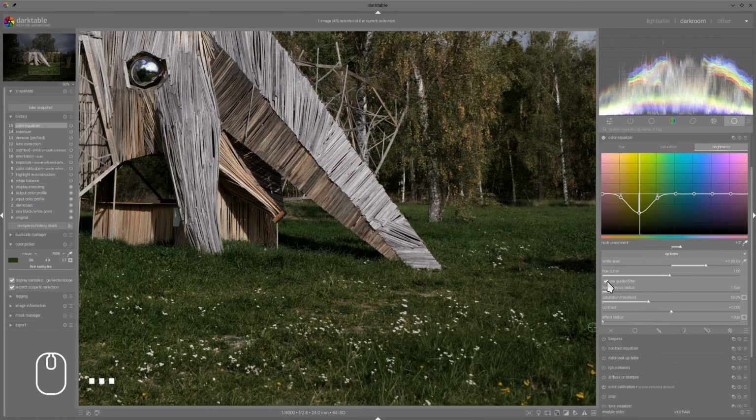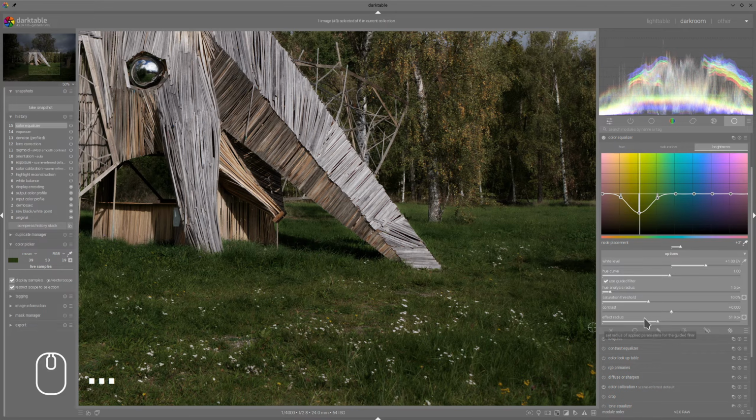It's always on, but now we have quite a small radius, and now we can use this slider here, effect radius, to widen the radius of the guided filter. And you will see immediately what that does. As you can see, now we have a nice and smooth result.